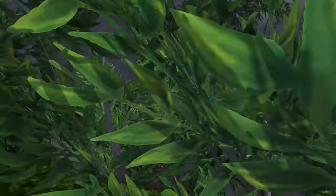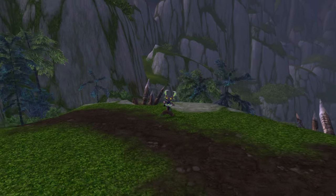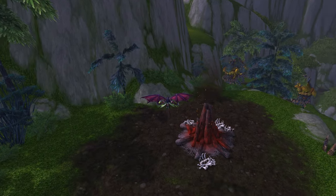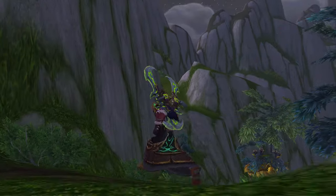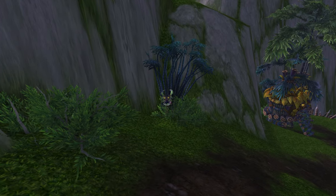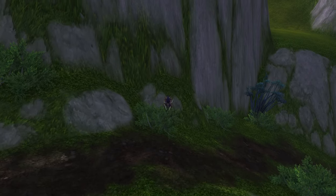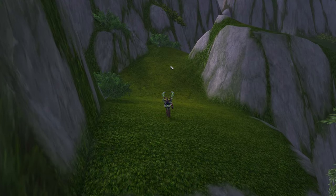Now, this is the first part, but what we want to get is over the mountain that way. The problem is, you see all this mountain terrain? It lets you get up there, but you can't really get up. So that's what I'm trying to get to. I need to figure out a way to get up over there, and I think we might have found a pathway right here. Let's see here. What's going on here? Oh, the tree's blocking our way. Really? Can we get on top of this tree, maybe? We're gonna try this. Oh, we don't even need to. Okay, we can just fly over this way.